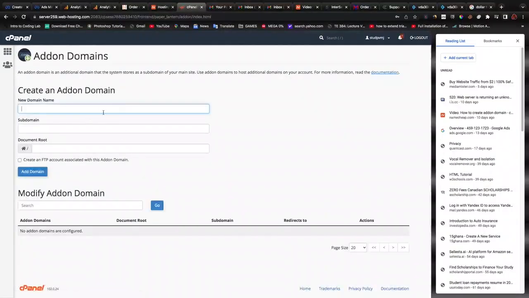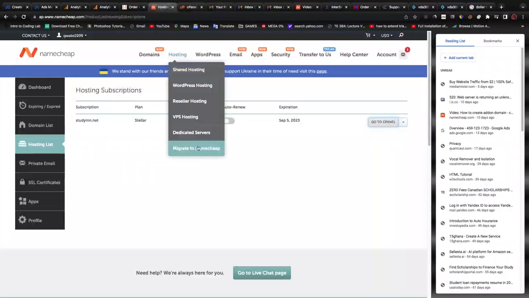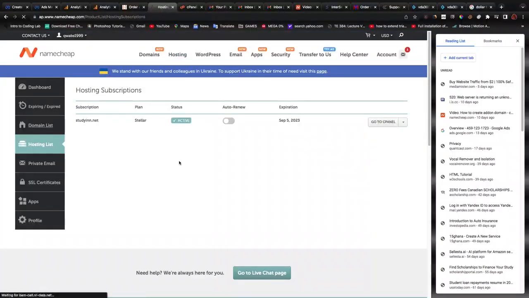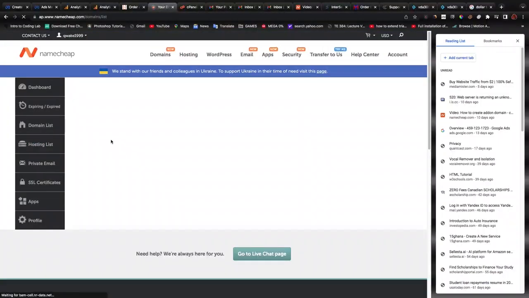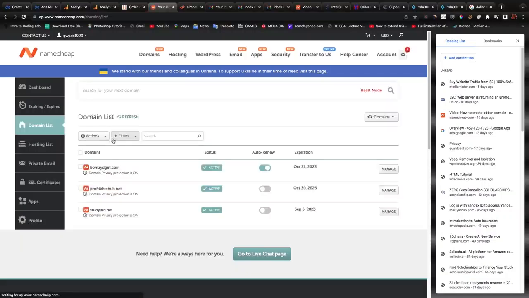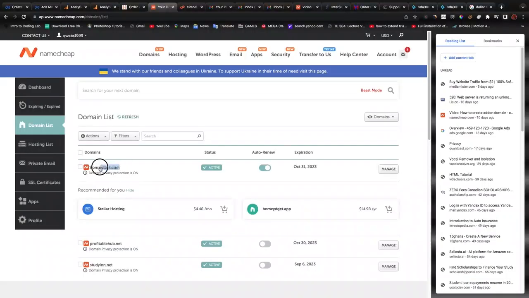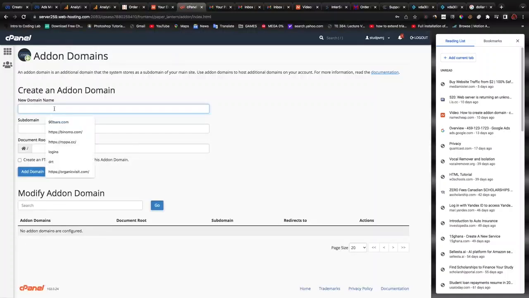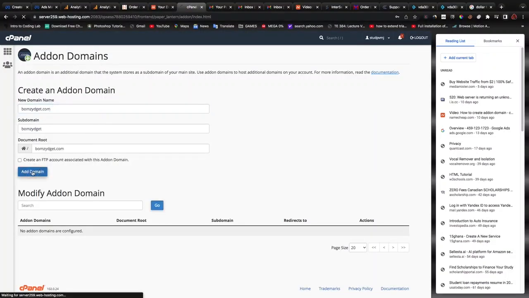As you can see, there's a new domain name field where you enter the domain you just purchased. This is the domain I'm using, Bombsy Gadget, so I'll copy it and paste it there. For the subdomain, don't paste anything, just click on add domain. It will automatically be filled in.